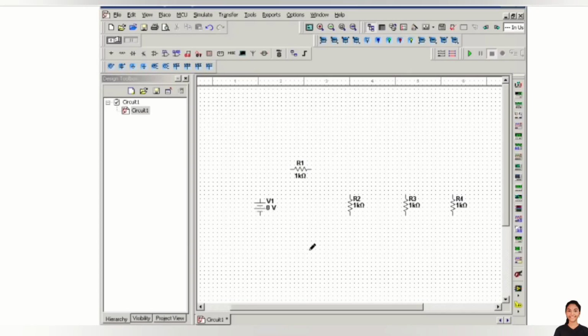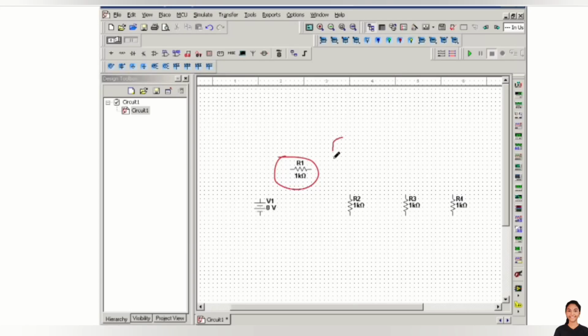If we want to rotate this component, just press Ctrl plus R, then it will be rotated. That means 360 degrees: left to right, right to left, up to down or down to up. In whichever manner we want to create the circuit, we can do that. Just press Ctrl plus R. For example, this resistor is horizontal and now I want it in the vertical direction.